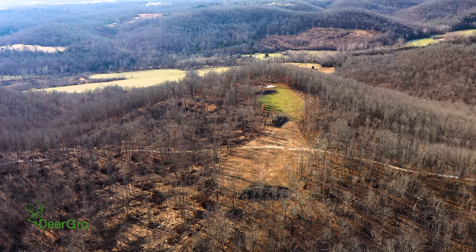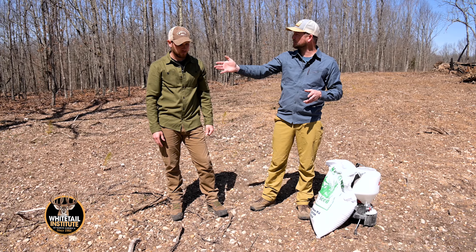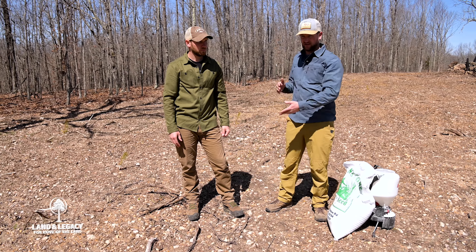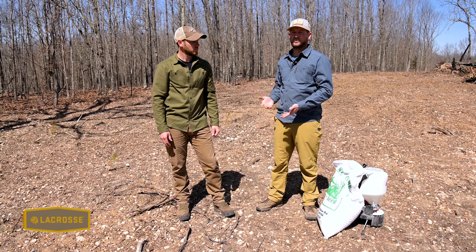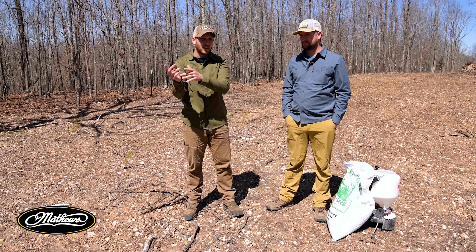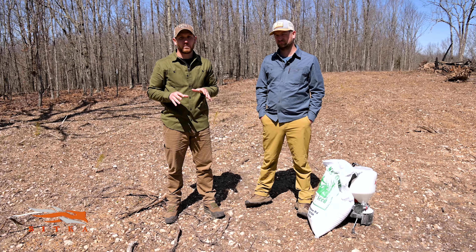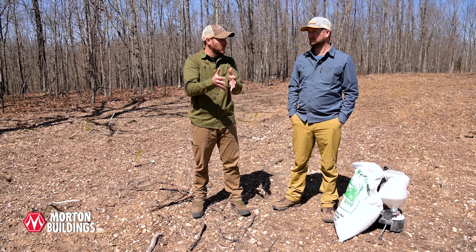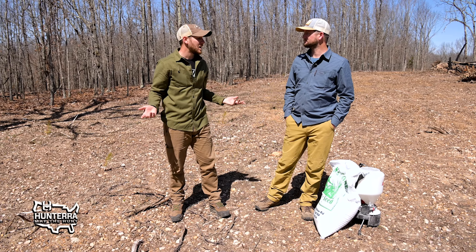Beyond this is a food plot. Think about late season — we've got great thermal cover. In February and March, when deer really need to get in out of the snow or wind, they have the pines here. Then they have woody browse availability with the shrubs, and they won't completely over-browse it because there are a lot of shrubs planted. They can also use the grass for bedding and wind block if needed later in the season. In this region, the weather isn't bad enough in November to compete with that from a bedding standpoint — especially since the timber is thinned and there are designated bedding thickets everywhere across this property. It all works out when you think about the system in relation to climate, the region, and what else is happening across the property.